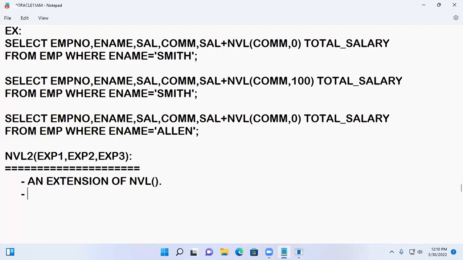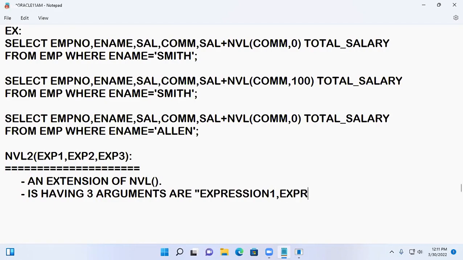It is an extension of the NVL function. And this function has how many arguments? 3 arguments. What are those? Expression 1 comma expression 2 comma expression 3.